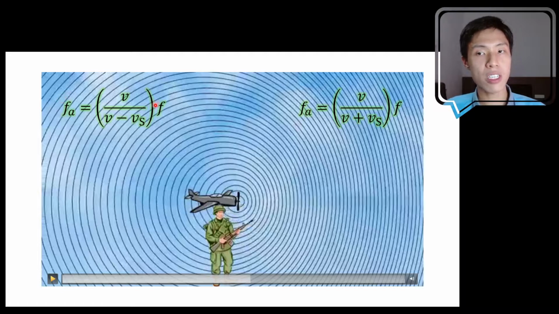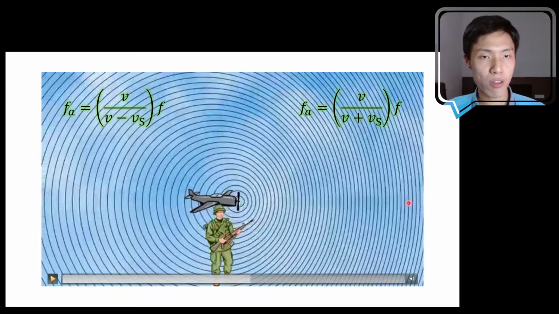Higher apparent frequency if the distance is decreasing. So higher frequency means you need this bracket here to be greater than 1. How do you make this bracket greater than 1 when you only have one sign to change? You have to make the denominator smaller than the numerator. So how do you make the denominator smaller? You put a negative sign. That's why you change this plus minus to a negative sign, then you get your answer for apparent frequency.